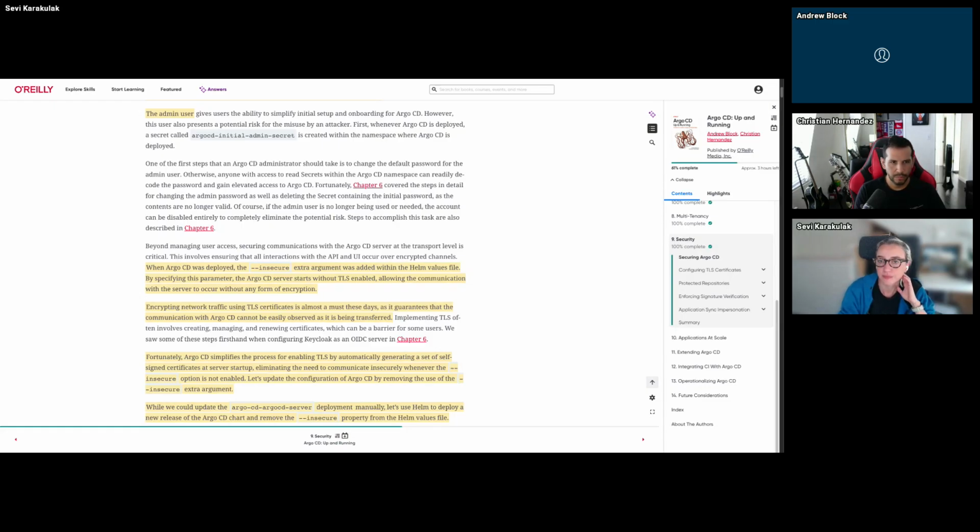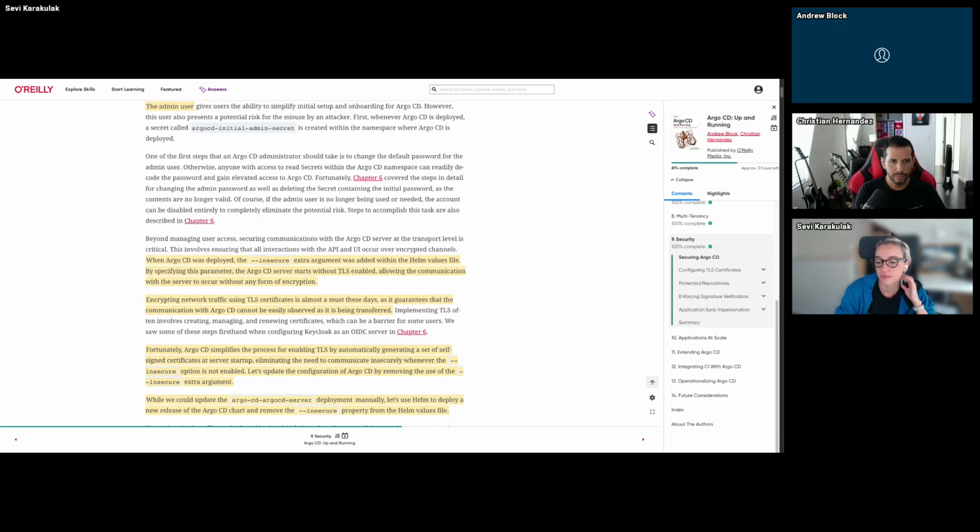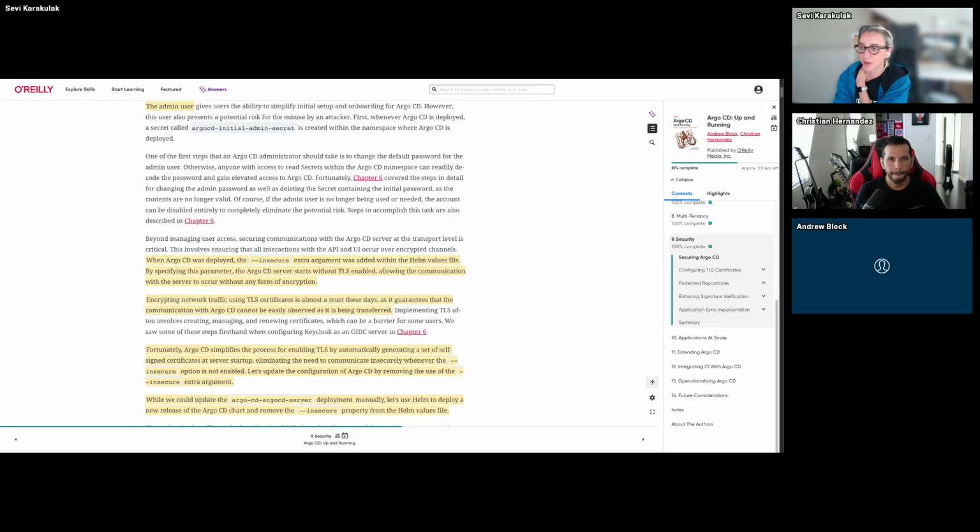And there are also the other account types that you can leverage within Argo. You can use a static account that only has API access, so you can't log into the CLI or the console with these accounts. And we talk about that, I think in chapter 13, something along those lines. Okay, cool. So this is coming up.